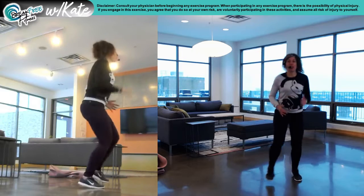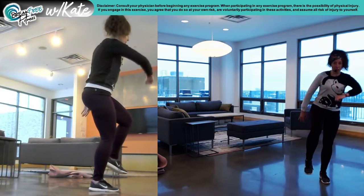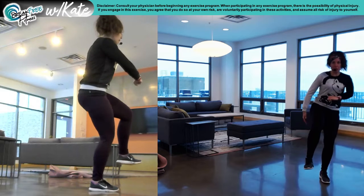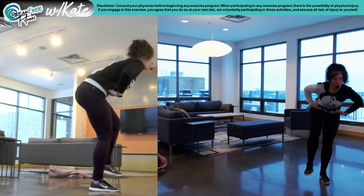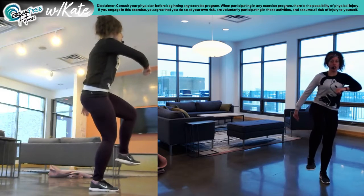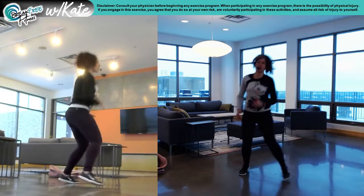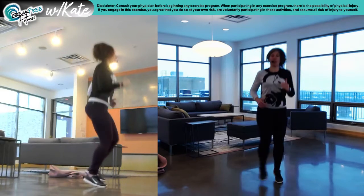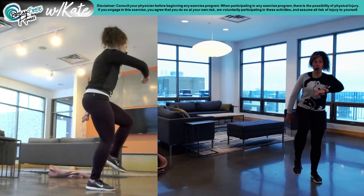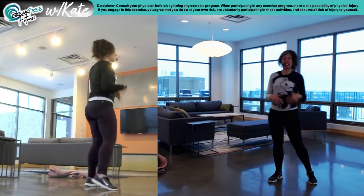1, 2, 3, 4, 5, 6, hold. And on that hold, my wrist comes up, my knee pops up, my core crunches. So I'm not leaning forward. I'm crunching and holding, and then we go the other way. 1, 2, 3, 4, 5, 6, hold. And we just go back and forth, but it's very fast because it's a HIIT section.